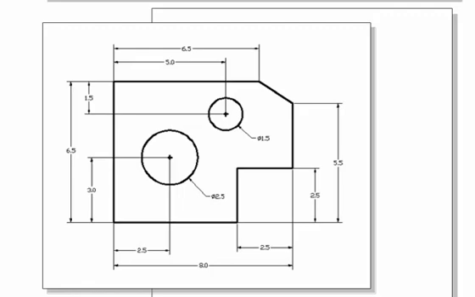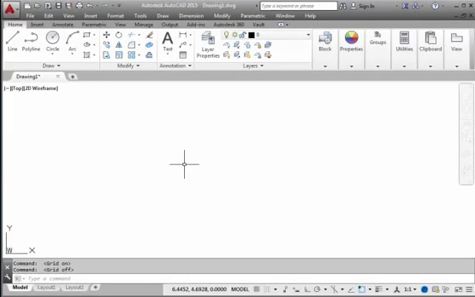In this video, we will focus on using some of the basic geometric construction tools that are available in AutoCAD. The design that we are going to create consists of straight line segments and two circles. Let us begin. First, let us change the options in the status toolbar.